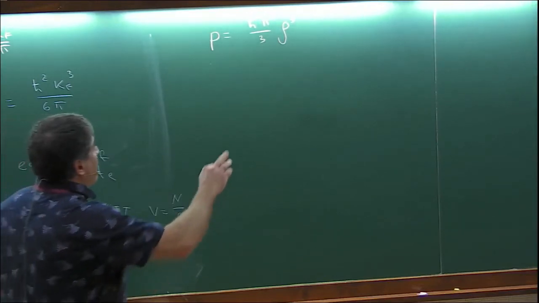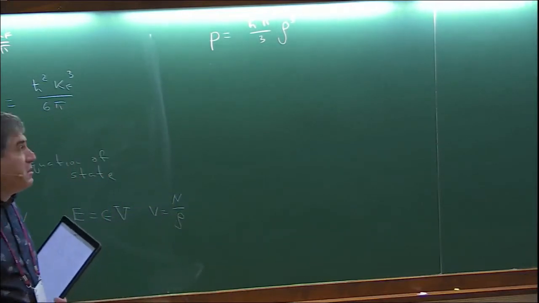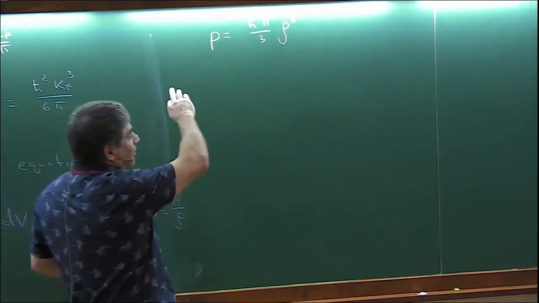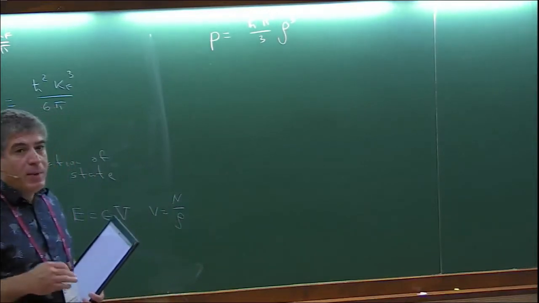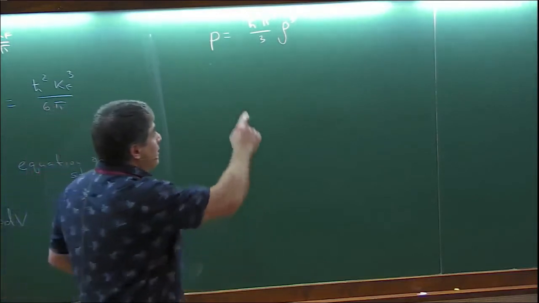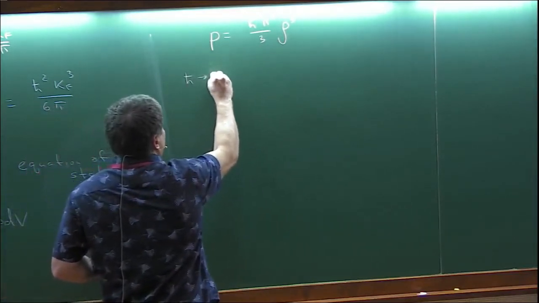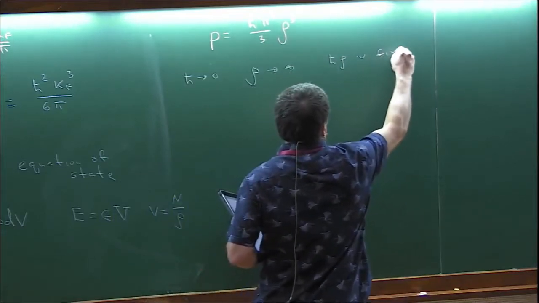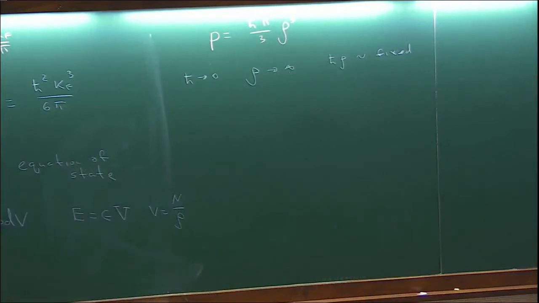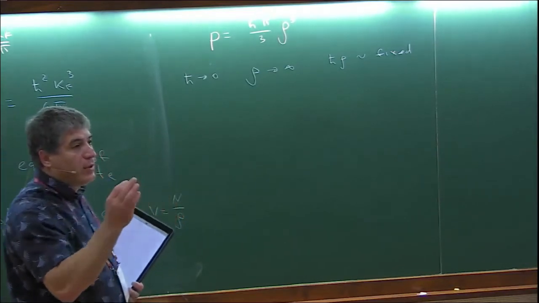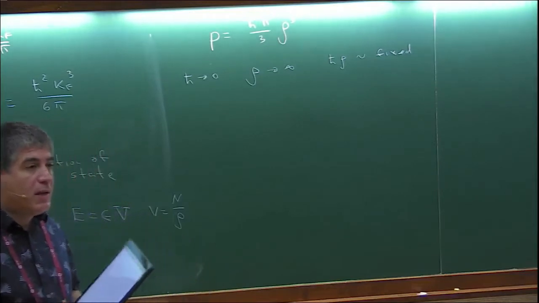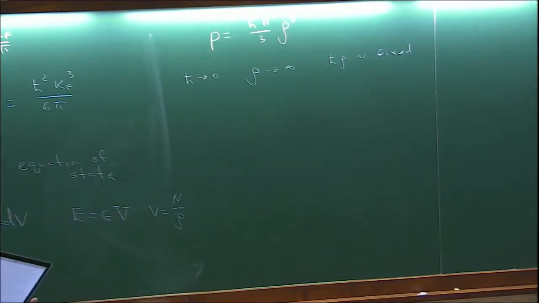So going a little bit ahead, if I take the limit h bar going to 0, the quasi-classical limit, then this pressure disappears, and nothing interesting is left. So when I mention the quasi-classical limit, this is a non-trivial quasi-classical limit. It's not just h bar going to 0, but the simultaneous limit of h bar going to 0 and density going to infinity in such a way that h bar rho is fixed. If I do a limit of this type, then h bar rho will become of the order of unity and comparable to velocity, and therefore in hydrodynamic equations I have to use both velocity and density. Otherwise, density just disappears from the equation of state. Okay?